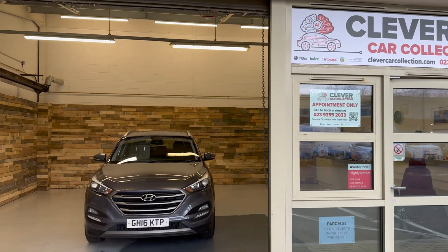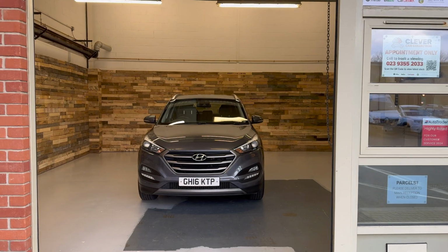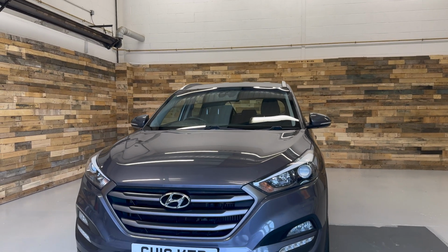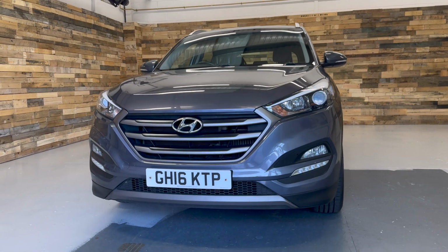Oh my word. Another one that was ready and all sorted, ready to go. MOT had been done, that safety recall had been done. MOT still had 10, 11 months left on it. It had been serviced, safety check was done, paperwork, all that needed to be done was a warranty and an invoice, paid for it, driven it away. Another one this week. What a result.